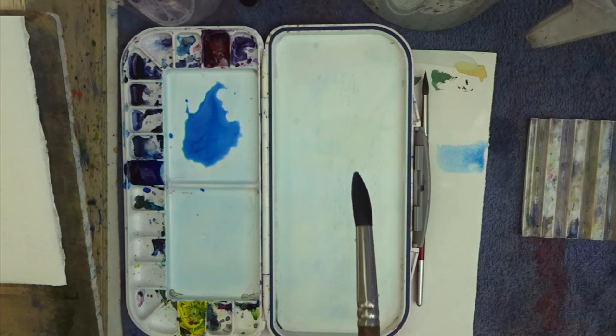We've done the sky, the distant hill, and the foreground — at this stage we effectively have a landscape. Now we can move to the next stage, putting in the detail. Before I do anything else I've got to dry it, because when I'm painting the building and the trees I don't want all the colours to run into one another. Normally this is where I go and have a coffee. Before I leave I'll just make sure I don't have any excess moisture pooling around the edge that could give me a cauliflower. Then I'll get the hairdryer out and dry it completely.